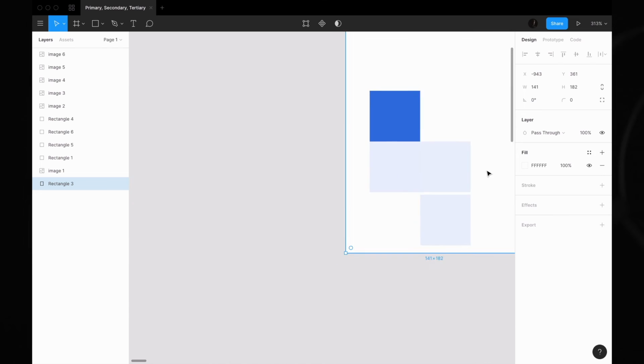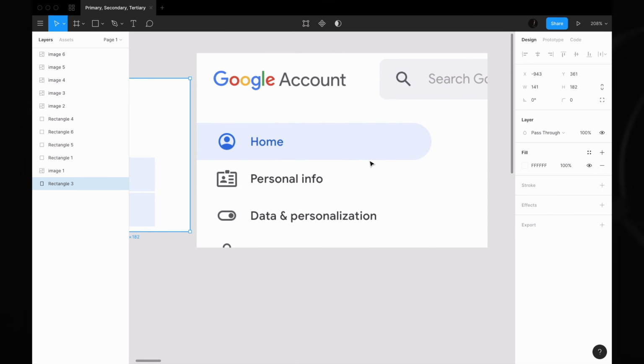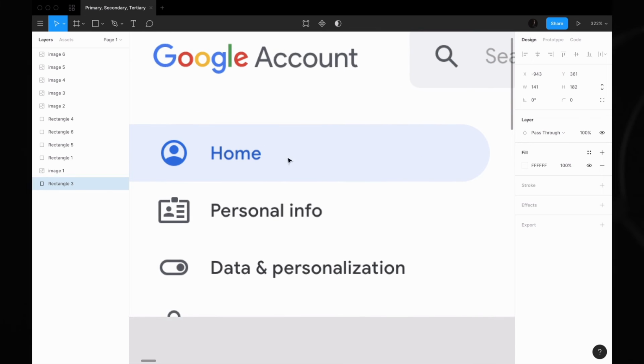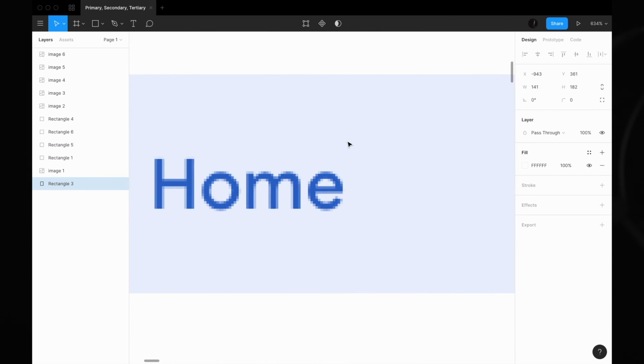Not a true complementary color, but just another value of that same color that supports it because it's in the same spectrum, same exact hue. It's just reduced in saturation, reduced in brightness, and it's just going to support that color more easily than trying to find a different color from scratch. So this is going to look nice with that blue. And if you check your contrast, it's a strong AA score, which is right where it needs to be.